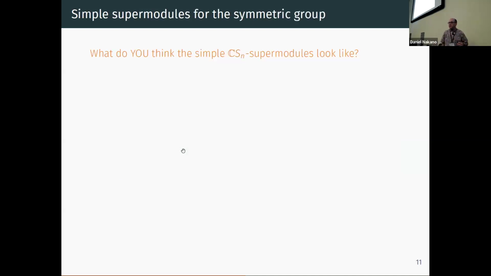Okay, so let's go back to the symmetric group. To describe that matrix ring decomposition, we need to understand simple supermodules. So keeping in mind, some of the supermodules for the symmetric group will be actual simple modules in the ungraded sense. And other simple supermodules will be a sum of two things as an ungraded object, a simple module, and then its image under a parity automorphism. So any guesses? Maybe this is not elementary if you're not well versed in representation theory of the symmetric group. This is as elementary as I think this conference could get.